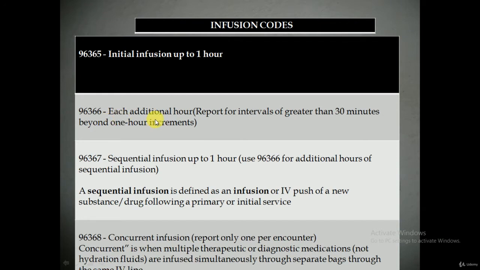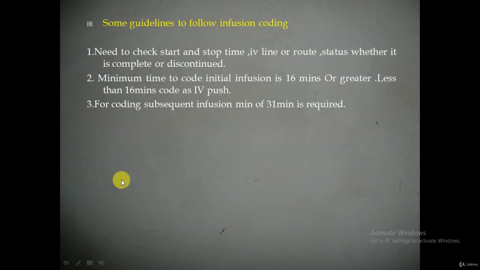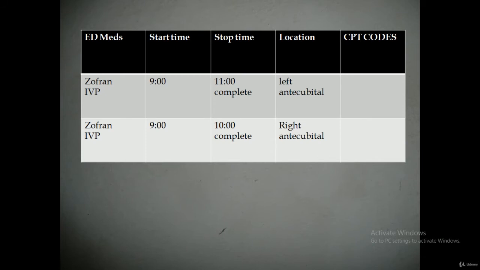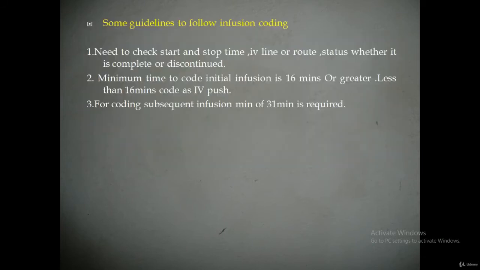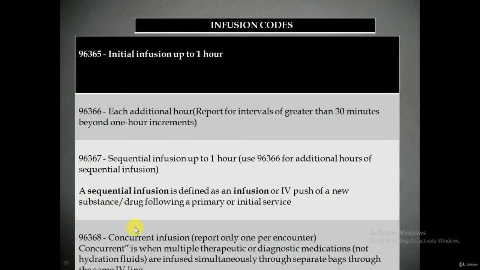Suppose, apart from additional hours, a new drug is given following the initial service. Then we have to code the sequential infusion. For better understanding, here we have the scenarios, no need to worry. While doing this you will understand better. Sequential is nothing but following the initial infusion. After the initial infusion of 1 hour, if a new drug is given, it's the sequential infusion.